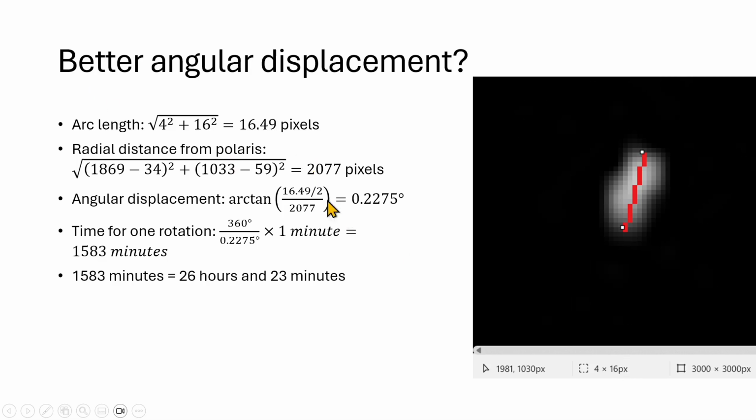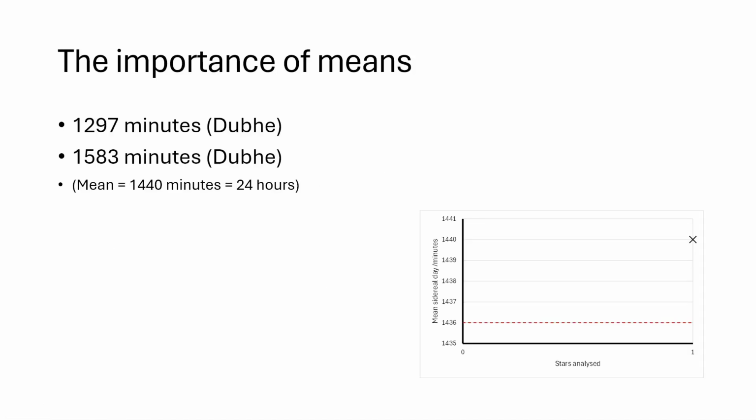And I did the same thing. So exactly the same analysis. I won't go through how I got these data again because you've seen it once. The middle of the smudge distance hasn't changed, but the length of the smudge is a little bit shorter this time. And that gives me a slightly longer sidereal day. So I look at those two and I say, well, I'm getting about 24 hours. It works out to be pretty much bang on 24 hours, 1,440 minutes.